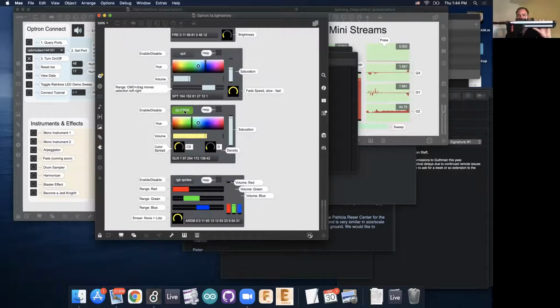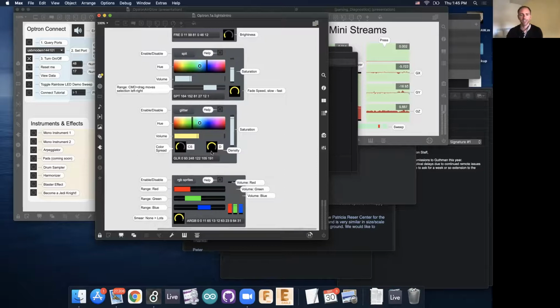Glitter, this is actually a little thing that goes on inside of the Optron. So when we tell the Optron to just create these little pixels here, we can control the saturation of the pixels, the volume, the density. This is a lot like the confetti. And the color spread. So that is how random the color selection is. So it's going to be green, but the wider the spread, the more color variation on either side of that selection we're going to include. Whereas the less the color spread, the more exact it's going to choose that exact hue value.